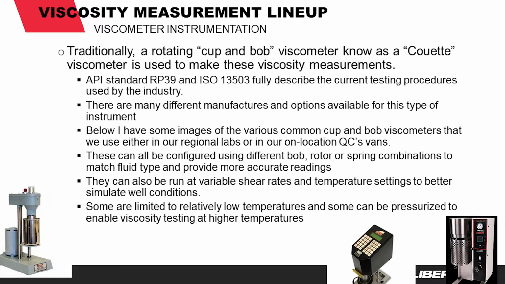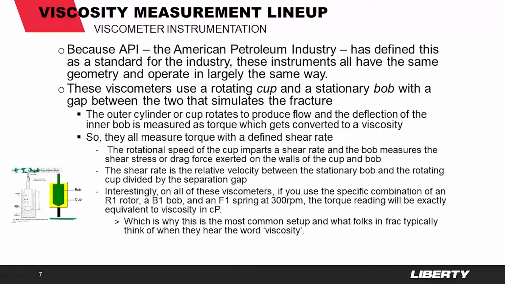They can also be run at variable shear rates and temperature settings to better simulate well conditions. Some are limited to relatively low temperatures, and some can be pressurized to enable viscosity testing at higher temperatures. Because API, the American Petroleum Institute, has defined this as a standard for the industry, these instruments have the same geometry and operate largely in the same way.